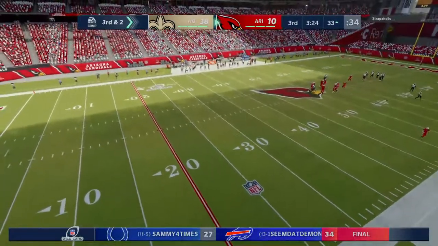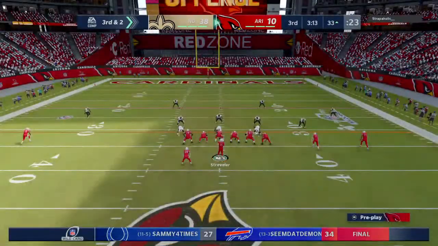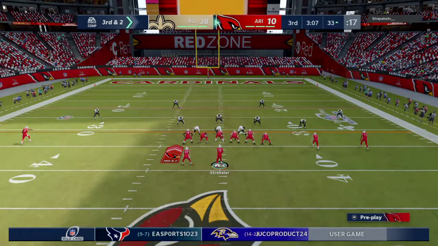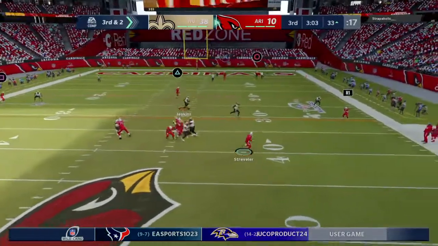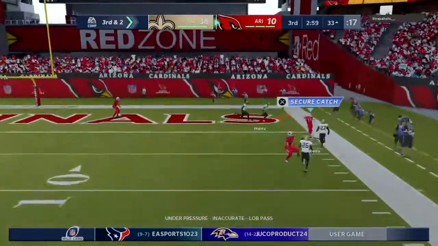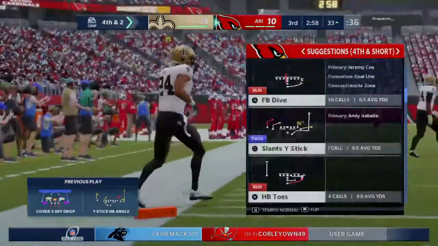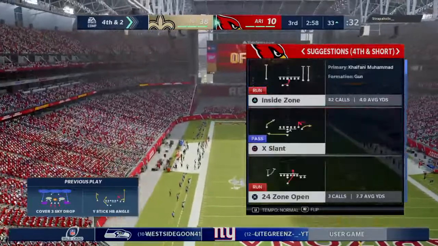3rd and 2. And for the Saints here on 3rd down, an extra defensive back on the field. Escaping the pressure right. He's going to fire one, corner of the end zone. And this is intercepted, but they'll say out of bounds. So very close to a turnover there in the end zone. 4th down after the New Orleans defense holds serve.